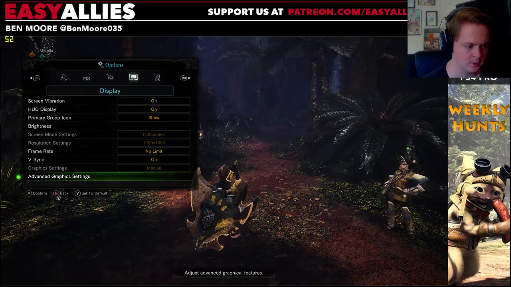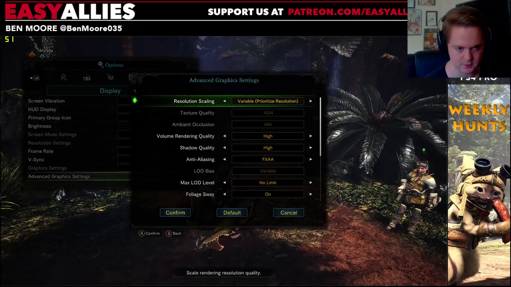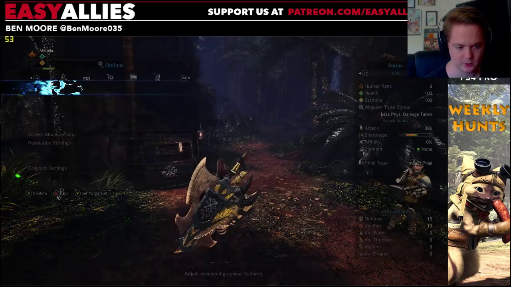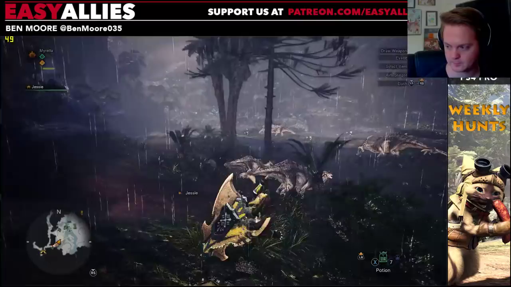Here, we'll go to advanced graphics. We're prioritizing resolution. Just like with the console versions, there's different options that you can choose. You can prioritize frame rate, you can prioritize resolution, which we've been doing this whole time. We'll run around and we can see how the frame rate holds up. And we can turn it down, turn it up, too, see what happens. Right now we're hovering around 50.